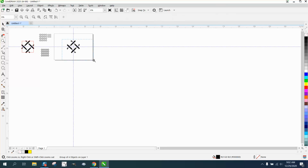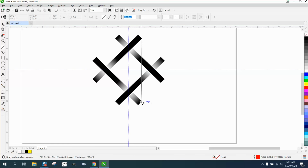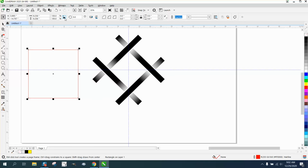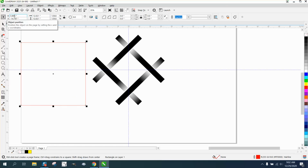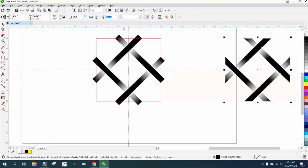Yesterday I used the parallel dimension tool. Today I'm just going to use a line, because you can measure with a line. If you go to node, we've got 12.021. We can just delete that line. We're going to make a square, hold down your control key to keep it locked, and type in 12.021. Hit P to put it in the center of the page, select it all, and go right here to intersect, and move that out of the way.